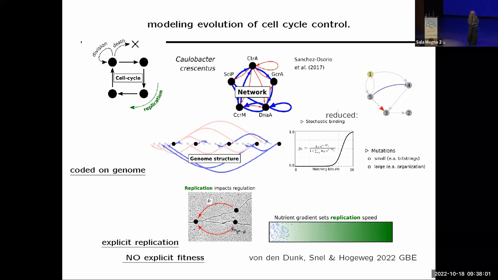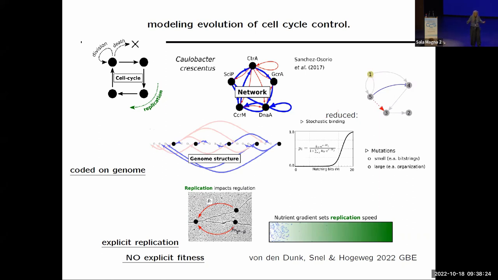and have cells that do such a cell cycle get involved in endosymbiosis and see what's happening there. But let's first look at what such a network is doing. One of the take-home messages that I would get over is that for such networks, at least in biology, to see how they evolve, it is very important how they are coded for.